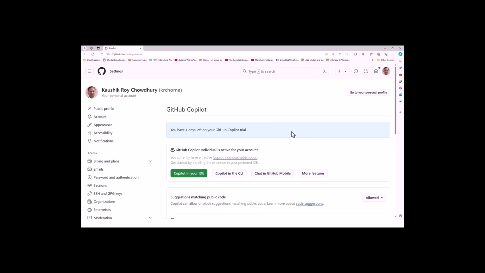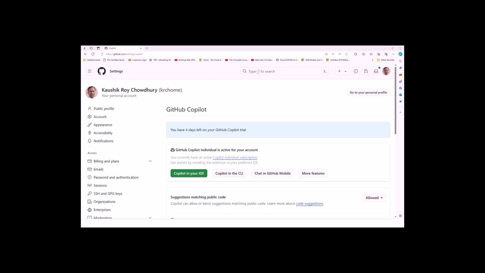Now, what is this GitHub Copilot? Just a quick chat about it. It's an AI-powered code completion tool developed by GitHub in collaboration with OpenAI. It uses machine learning models trained on a vast amount of code from open source repositories to provide suggestions and auto-completions while developers write code. It aims to assist developers by suggesting entire lines or blocks of code based on the context of what they are typing. It can help speed up development, reduce boilerplate code, and offer insights into best practices and patterns.